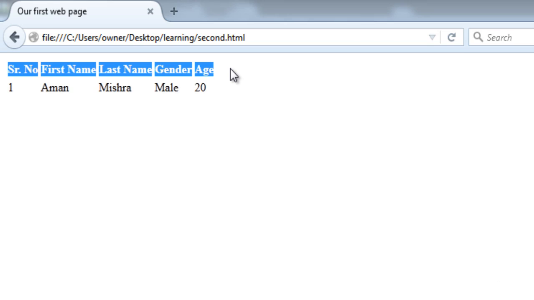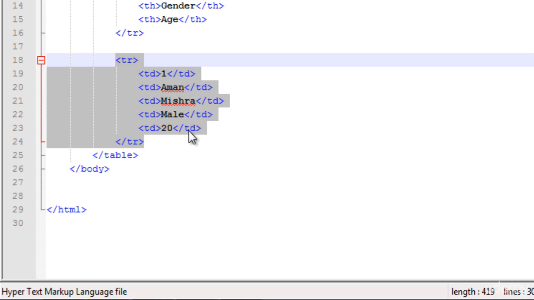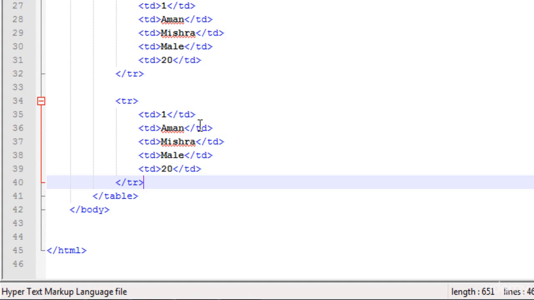So I have to write this 2 times more, so I just copy it and paste it 2 times.